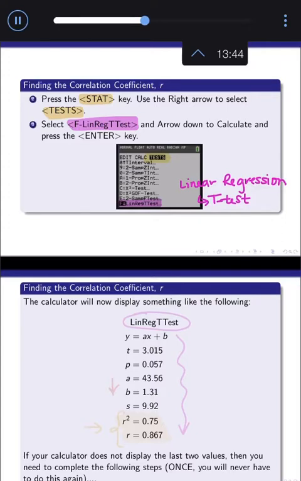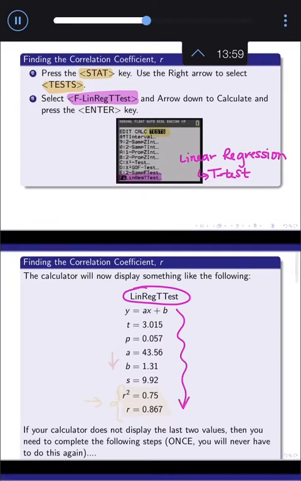So we'll do the LinRegTTest, and then just to give you an example of what should come out of your calculator once you run it, here's what comes next. Your LinRegTTest should display the whole list of data. You might have to press the arrow down button to see all of the numbers listed.